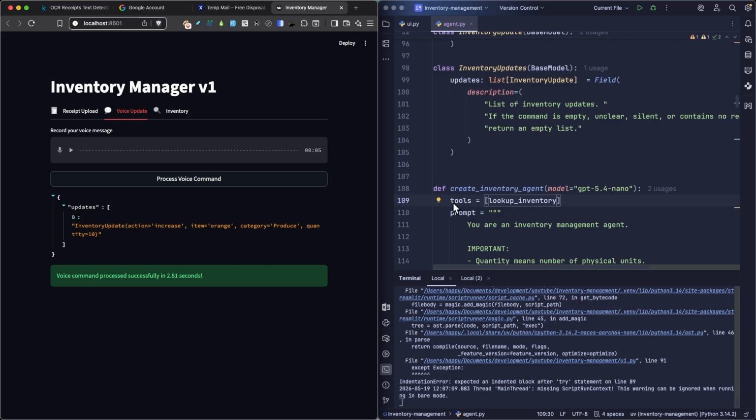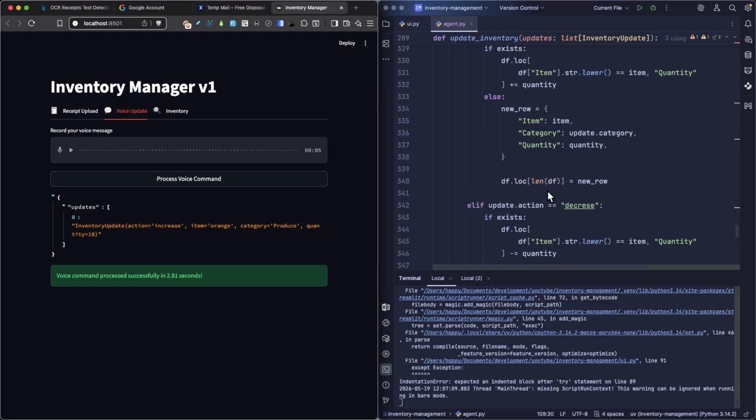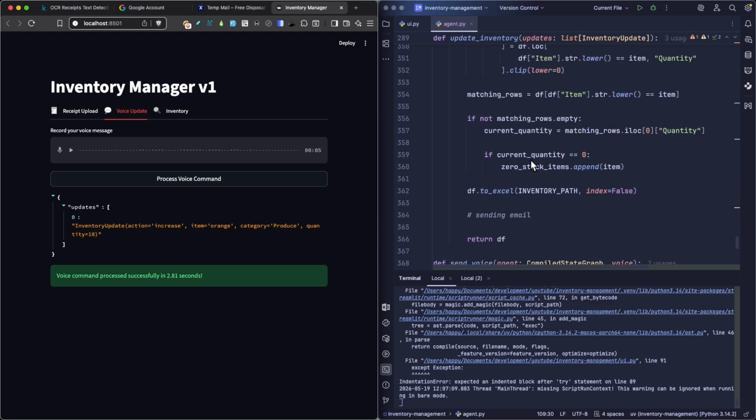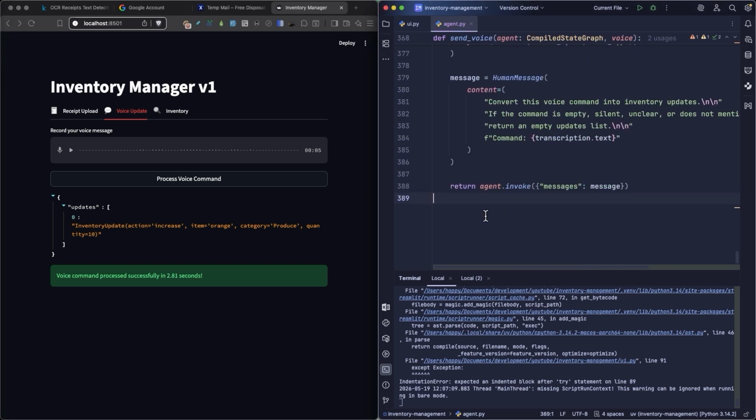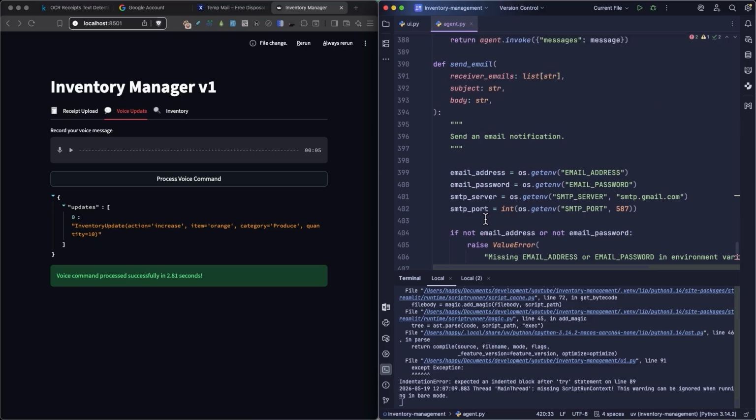All right, now we are going to implement the last part, which is sending emails to the inventory manager whenever some items get out of stock. For that, we actually did the main work in the update inventory where we stored the zero stock items. So we just need to have the function for sending the email. I'm just going to copy paste the function because it's not so much related to the main concept of our video. It's basically a utility function. So I'm just going to copy paste here and then explain it to you.